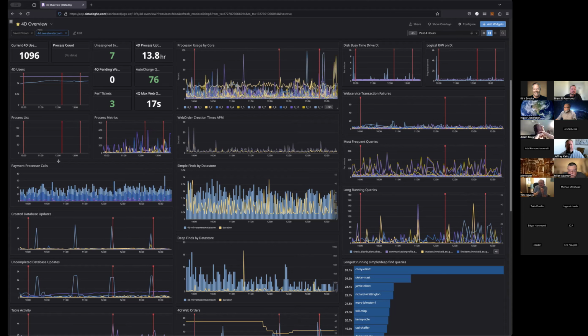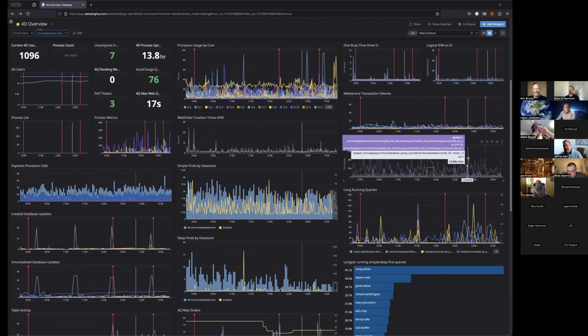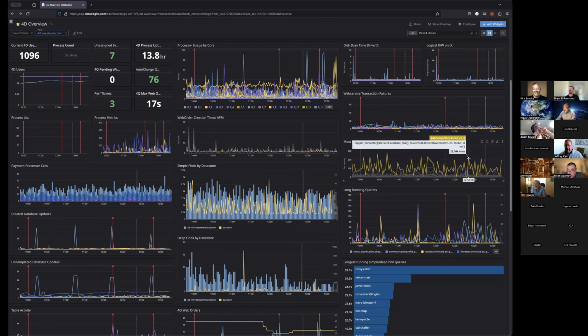So these are all different metrics that we use to measure the current health of the data file or of the server. In the upper right, you can see disk activity. Below that, we keep count of all the failures of our web service transactions that we use with our integrations. We keep count of our most frequent queries. You can hover over any particular query and get a description of what it looks like.